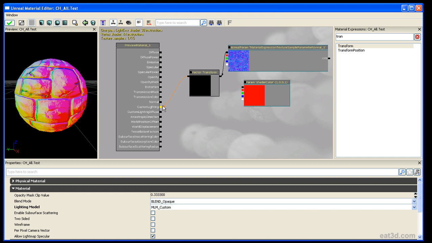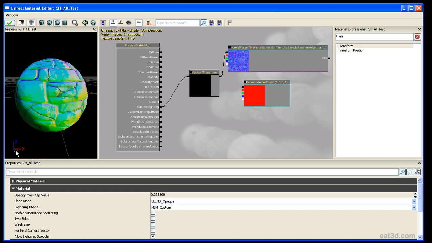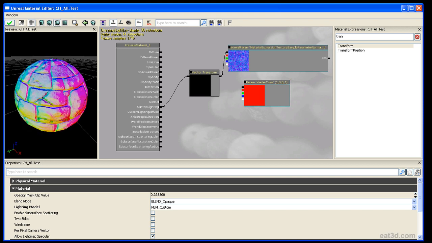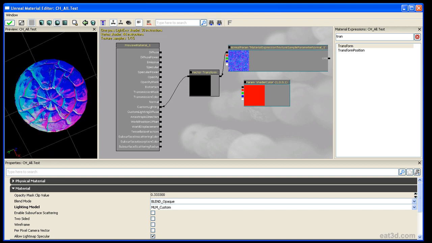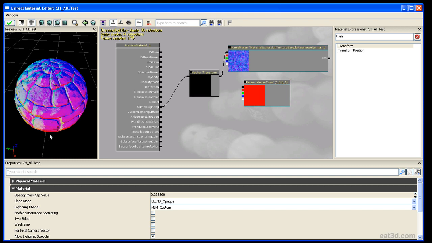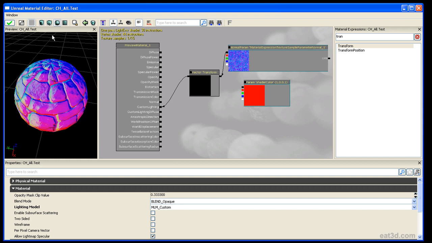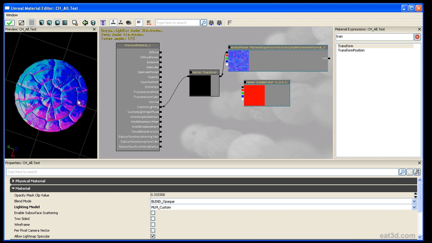So if we pipe that out, it looks a little bit different than what we had because Unreal has Z up as opposed to Y up. In Maya, the side was blue and the top was green, but it's still the same kind of principle. Blue's on the top, white's on this side, and red's on that side. So what we learned in Maya is still relevant, just a little bit different, but it should still make sense.